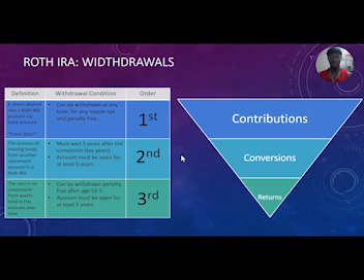But they're not the only ways. There's actually other special provisions that can be met that allow you to also pull money out of a Roth IRA in special circumstances. Most of the time, you're going to be using one of these 3 to pull money out, but I do want to at least make you aware that there are other potential ways that you can pull money out of a Roth IRA if you find yourself in an interesting situation. So we're going to discuss that on the next slide.